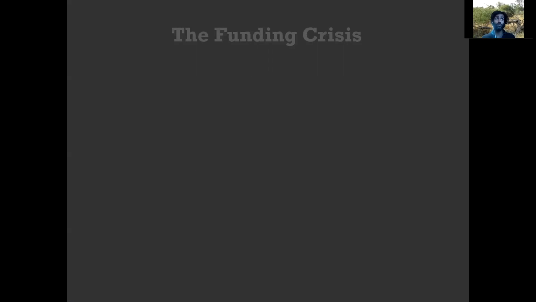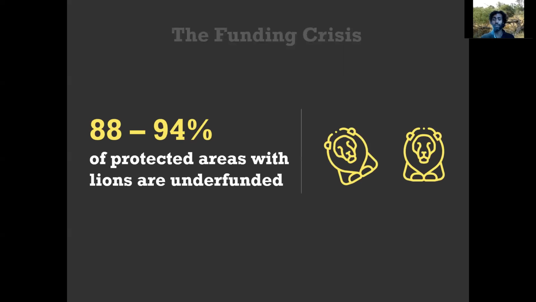Unfortunately, as the biodiversity crisis deepens, the amount of funding that we have to address these challenges isn't keeping up with the pace. And so we're in something of a conservation funding crisis as well. Many of the world's wildlife areas operate well under the budgets that are actually needed for their conservation. So, if we take Africa as an example, for wildlife areas with lions, we need around 2 billion each year to manage those areas effectively. Yet, in reality, those areas have funding deficits of around 1.5 billion each year. And so this means that up to 94% of Africa's protected areas that have lions are underfunded.